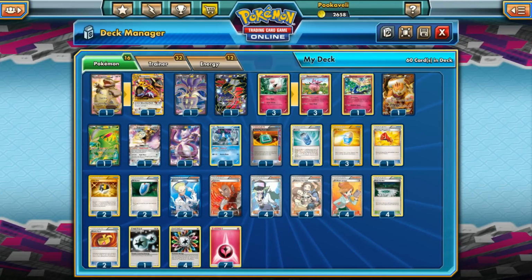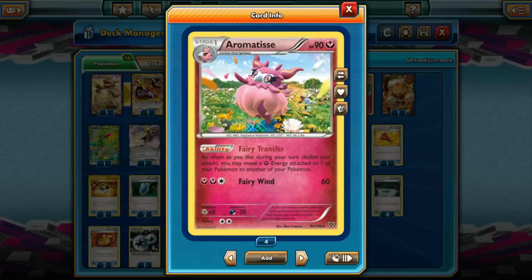Today we're going to look at one of my favorite decks, and that is an Aromatisse, Mega Kangaskhan, and, well, lots of other friends deck. So let's jump right into it.